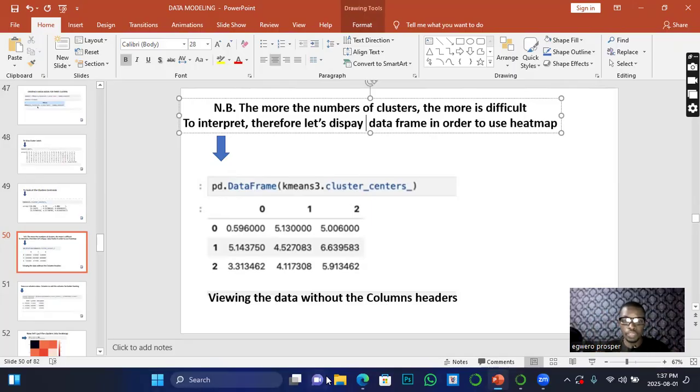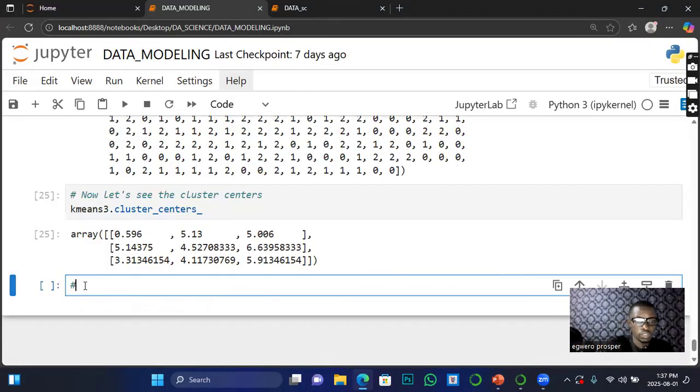So for us to frame it, that is the next step now, to use the heat map function to present the clusters.